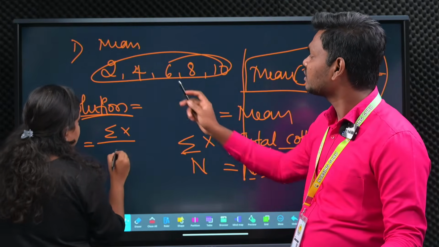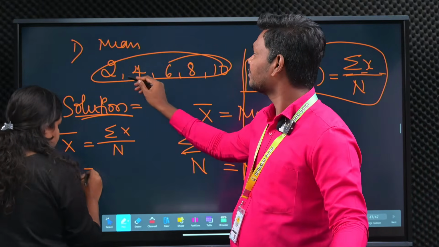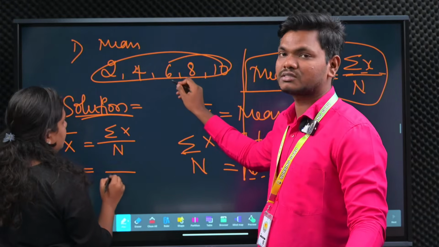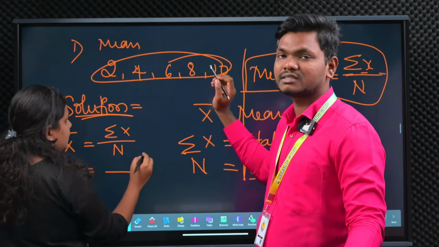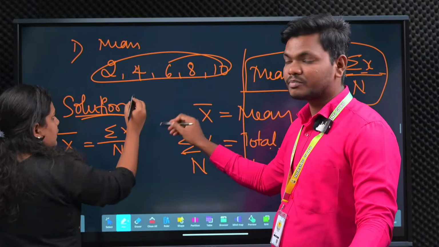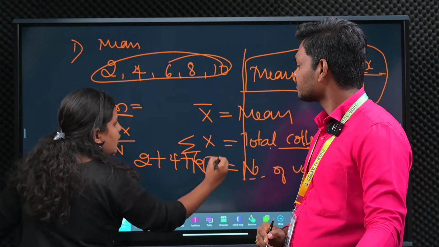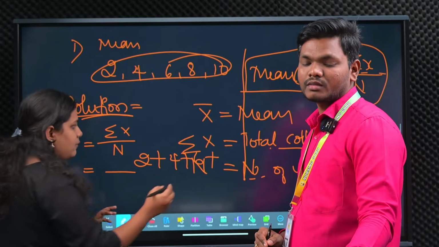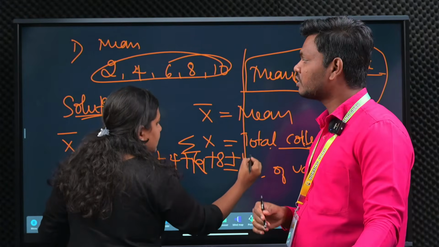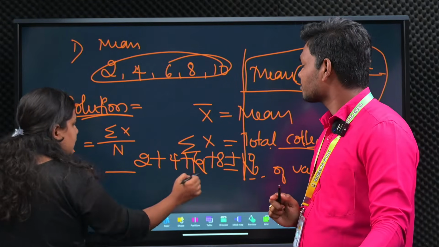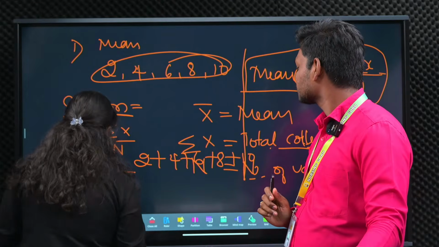So when you calculate all these now, it comes to 30. 2 plus 4 is 6, 6 plus 6 is 12, 12 plus 8 is 20. You have to write it like this: 2 plus 4 plus, because you are giving the solution stepwise. Don't write the answer directly. Put these things, 2 plus 4 plus. I'll show you how to write it.